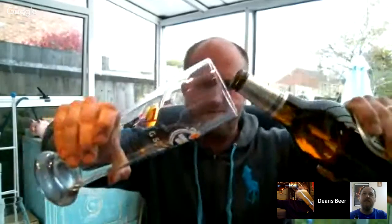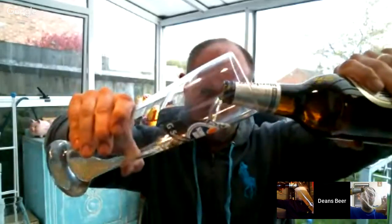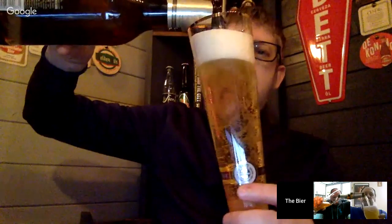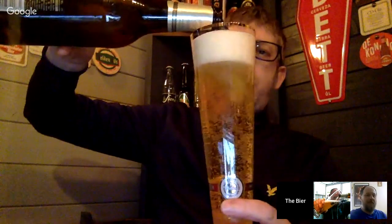We were going to go for the keg, but to no avail. A beer that I've had before, and I'm sure you guys have had a lot of these beers before. It's a decent, solid Pilsner in my book, I think. Believe it or not, if you go to Germany, it's not a beer that you find overly in the bars, the Warsteiner.